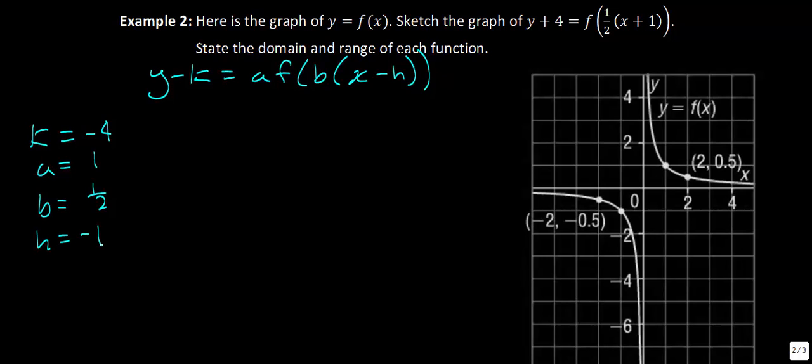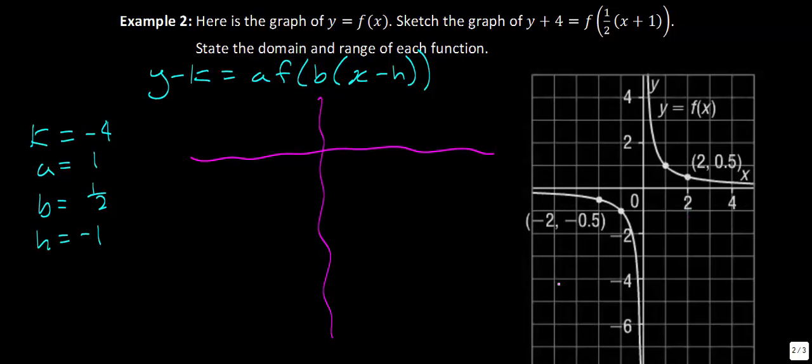Okay, so what I'm going to set up here, and what I would encourage you to always do, is make kind of a little bit of a hybrid table of values right here. Because what we're going to do is look at the original function. We're going to take some of these known values that we have, and then apply the different transformations to those ordered pairs, and then we can graph our new function.